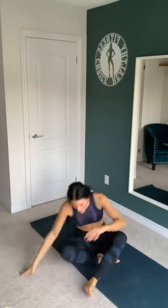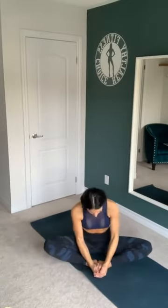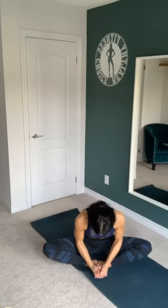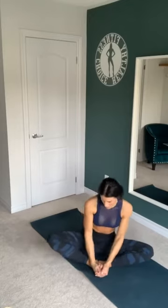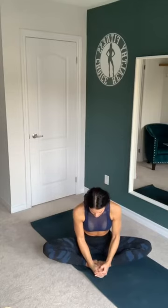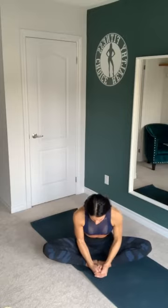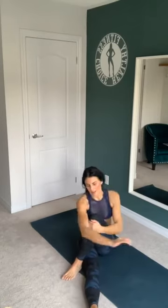Come on around and sit. Put your feet together. Open up those knees, drive them to the ground, stretching, open those hip flexors. Try to get up onto your butt bones here. Make sure you exhale. Good job. Okay. Bring that left leg down, right knee over top of that left leg.